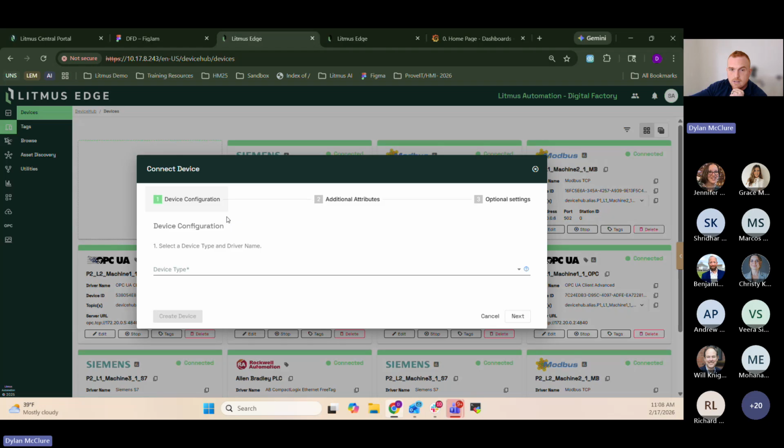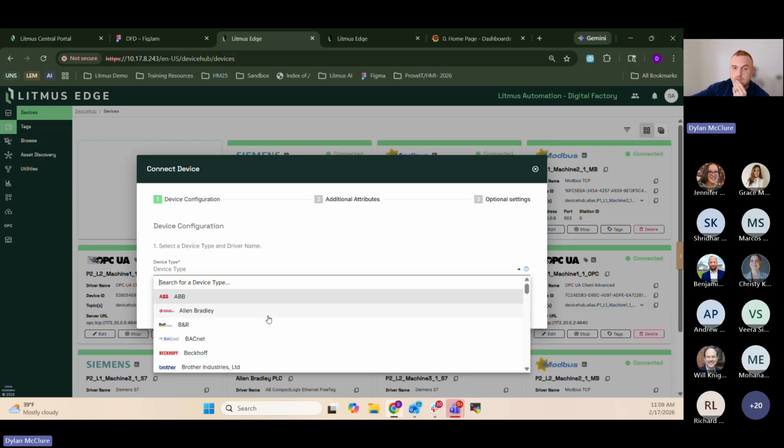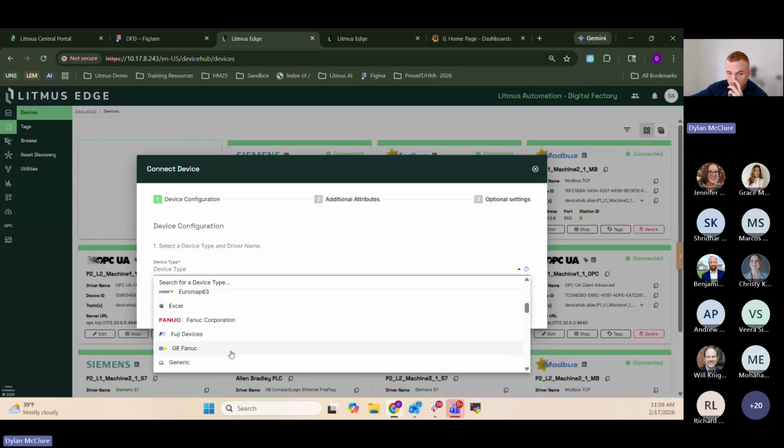If I wanted to add a new device connection, I would use the blank tile here. I would click on the plus icon. And here you can see we have over 250 drivers to choose from to bring data in. We have some simulated here for you, obviously out of the box, but just to think about the art of the possible, you can see all these different device types we can connect to. We have PLCs, Allen Bradley, Beckhoff. You can bring in Excel data, historian data. We have an Ignition plugin, MQTT, OPC UA, et cetera, et cetera. So lots of different options for device connectivity.